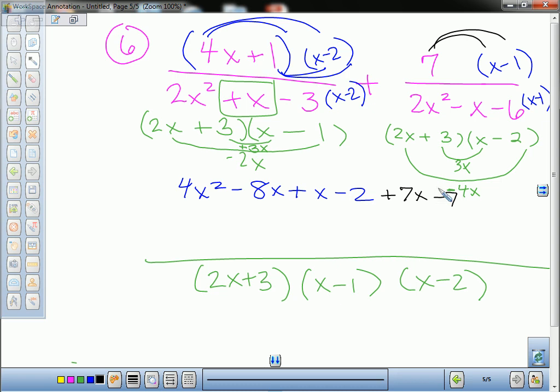Now I add like terms. I literally can just do this in my head. All right, so we got 4x squared. And then those cancel out. Oh, that completely canceled out? Oh, how cool. And then we get minus 9. Oh, yeah, that too. You ever seen Rain Man? All right, so we have 4x squared minus 9. It's a difference of squares. It factors to the square root plus the square root times the square root minus the square root.